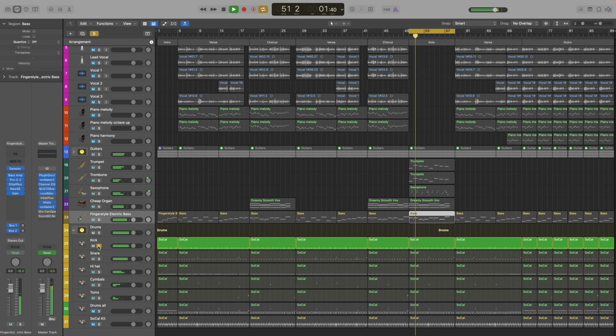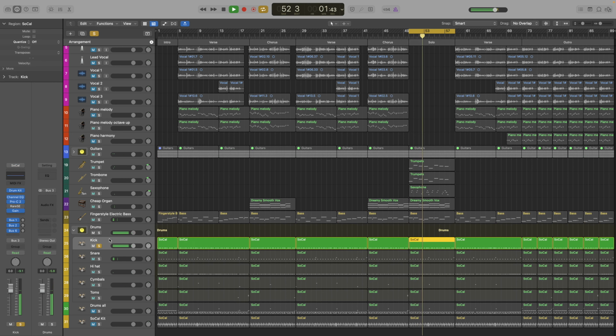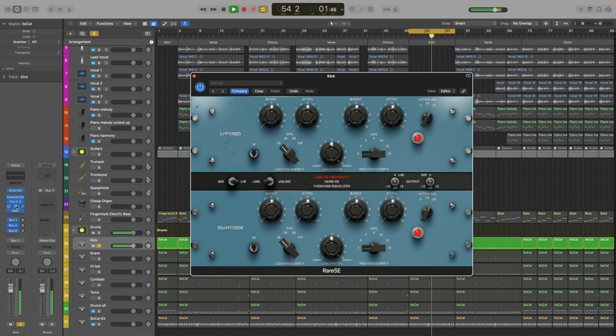Now I solo the kick, activate Rare SE and add some boost at 30 Hz, a bit of low attenuation and a big boost at 3 kHz. I also move the bandwidth knob down a bit from the most broad setting. Now in the context of the whole mix.